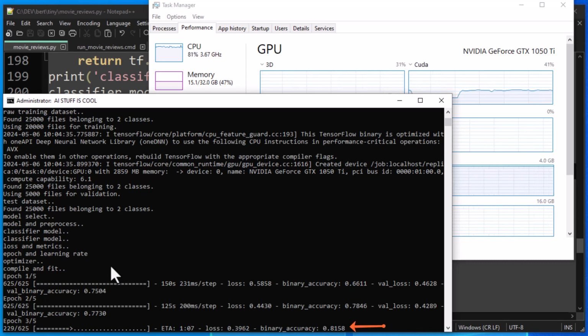So we can watch that as the model progresses here, and it goes through the steps of the training. And so we're over 80% now, which is really great for the binary accuracy. We'll see how well the actual validation is when this epoch is completed, and so we'll be able to see what our training looks like.